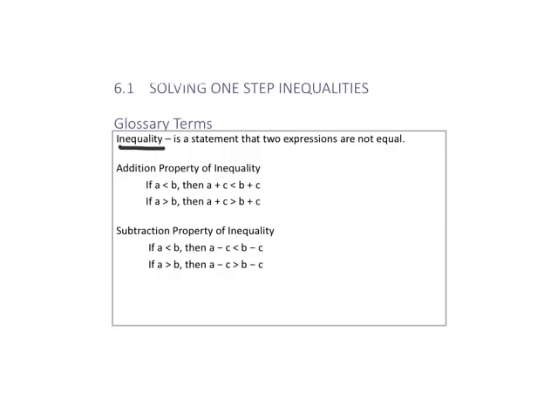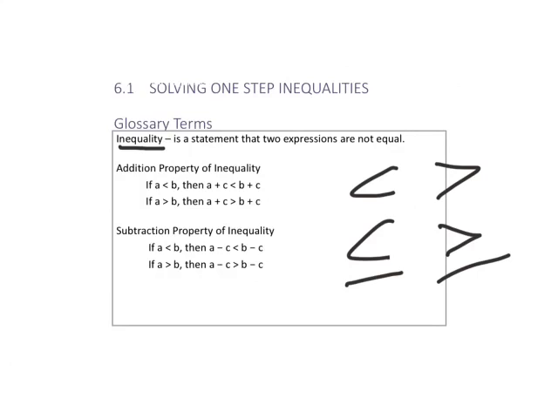So when we talk about solving inequalities, what you're going to notice here is we're going to swap out that equal sign for one of the four inequality symbols. All right, so an inequality is a statement that two expressions are not equal. The addition property of an inequality and the subtraction property of an inequality, at this time I don't believe that's important for you to put down into your notes.